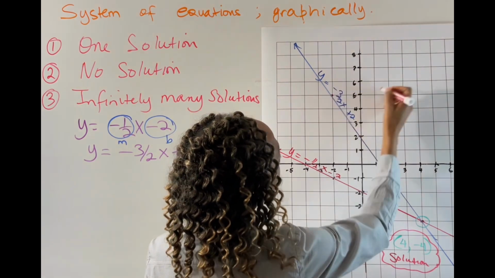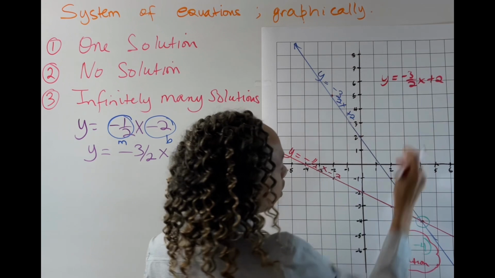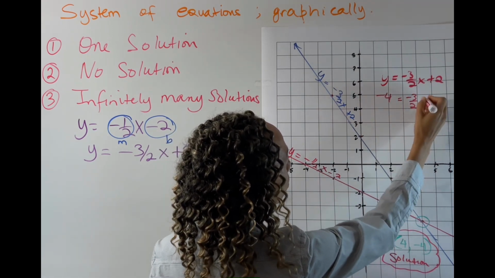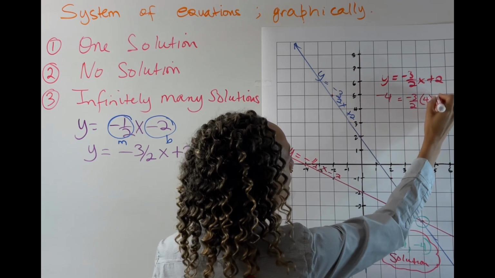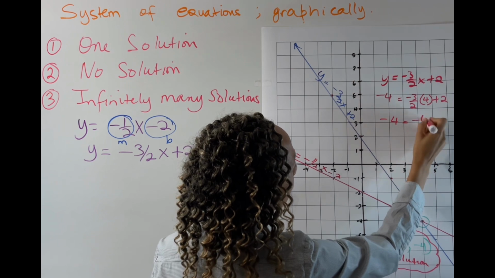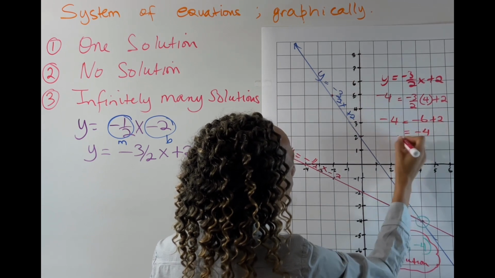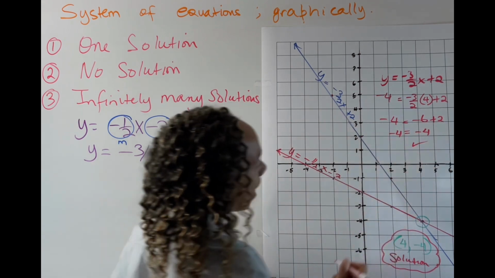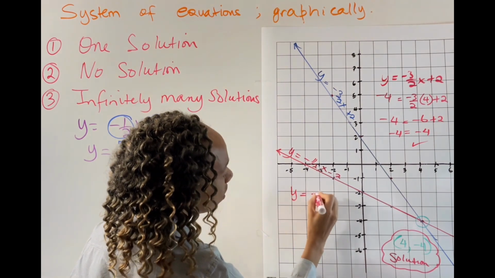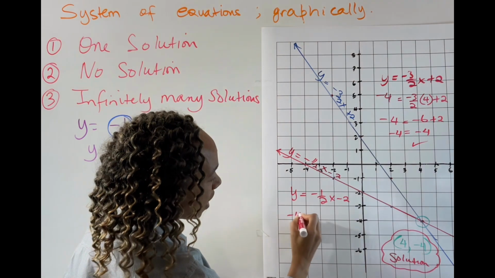So let's choose y equals -3/2 x plus 2. y is -4 equals -3/2, and the x there is 4, plus 2. We simplify this, it'll be -6 plus 2. The right side is going to give you -4, and the left side is -4, and yes, that is true. Let's try for this one. So we have y is equal to -1/2 x minus 2. We are simply substituting here.